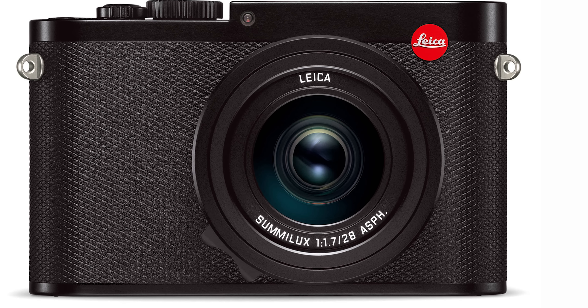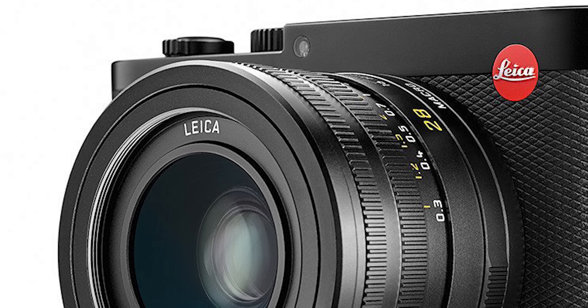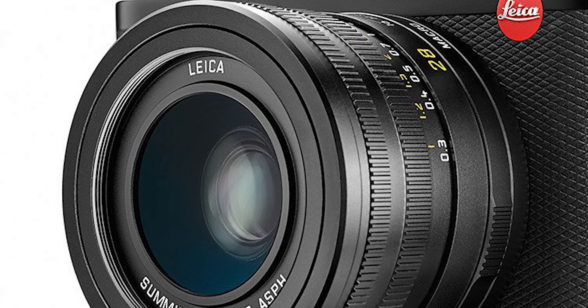This camera could be a market leader in terms of full frame quality, and I feel it is an investment that will be in the market for another two to three year period. It features a 28mm lens at f/1.7, which will probably remain in the camera as it is — it's a very fast lens delivering accurate photographs, with beautiful warm colors and natural skin tones.